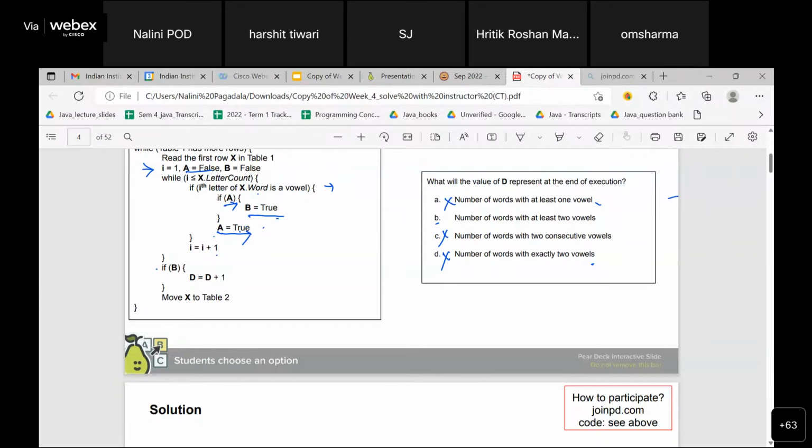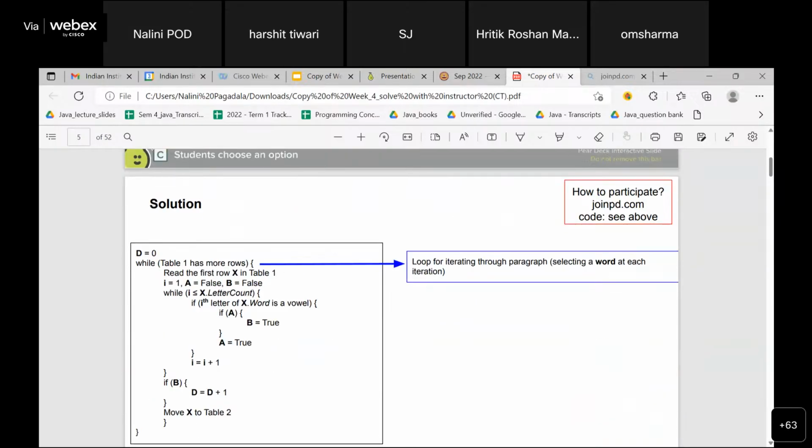We have seen this with an example. Exactly two is not required. Even if you have a third vowel, B will still be true and D will get incremented. If the word has at least two vowels, then D will be incremented and that will be counted.